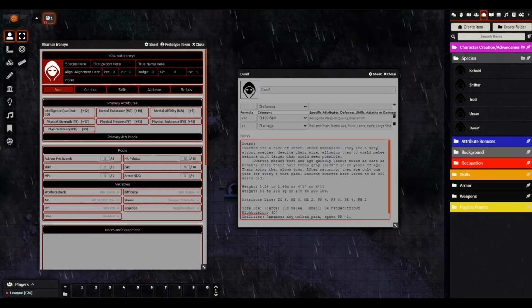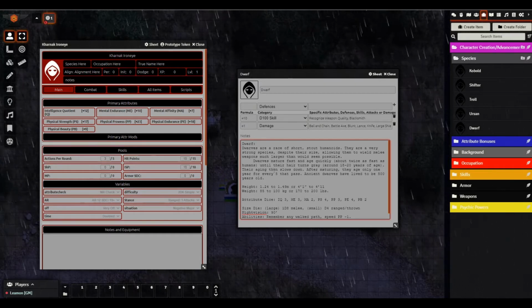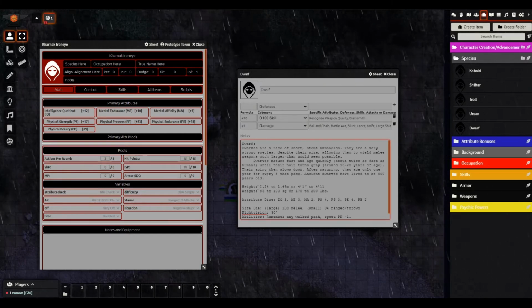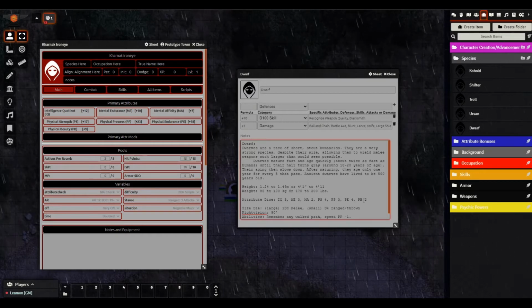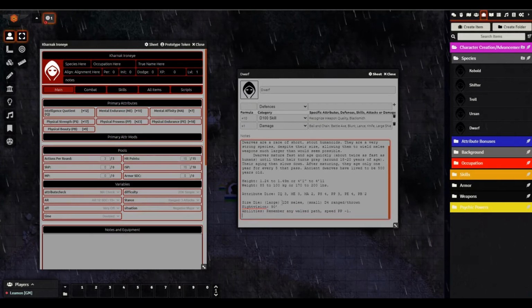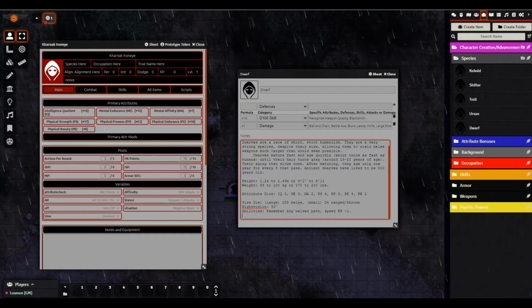I'm just talking about how much they mature faster, gray hair, and then they slow down their age, their height, their weight, their size dice, they're different.